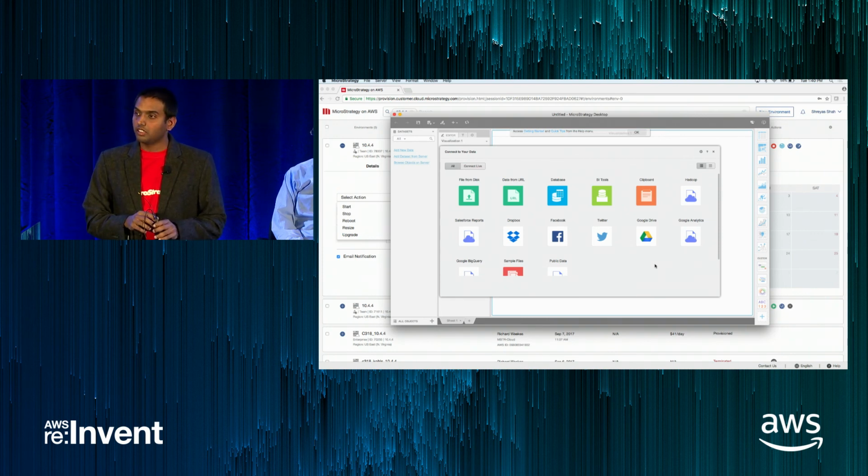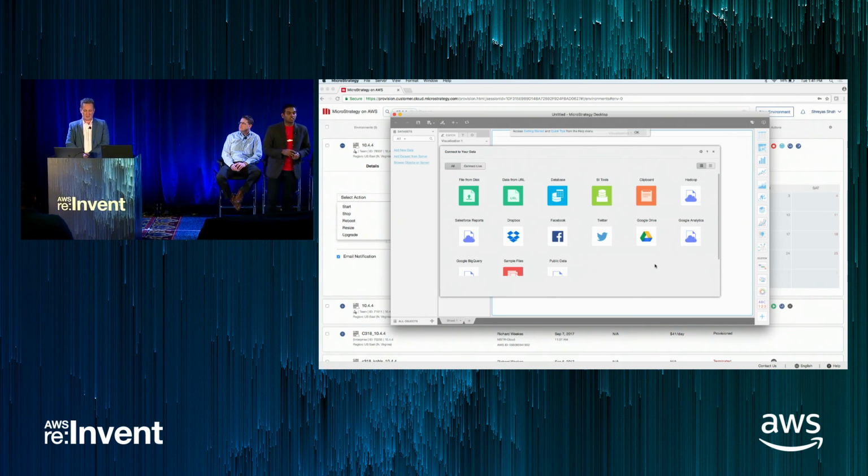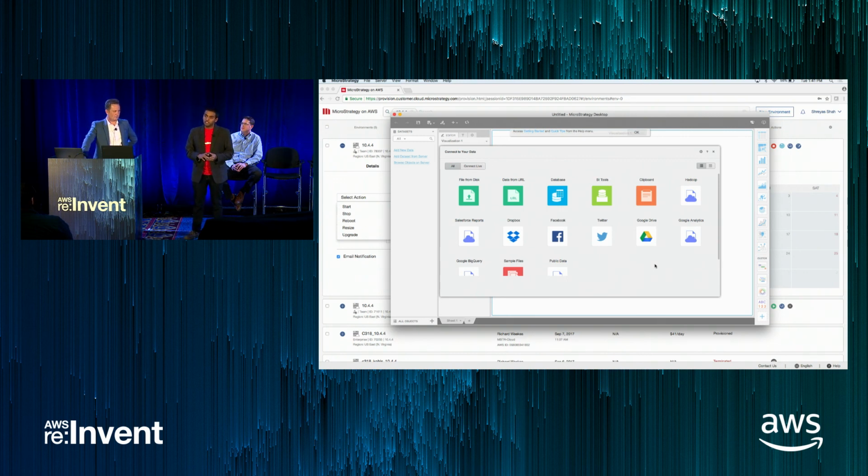Yes, sir. What's the back-end storage mechanism for the metadata layer and all that? Sharing definition? Yeah, that'll be on RDS, MySQL on RDS. In the enterprise deployments, we use multi-AZ. The automation will build 2 intelligence servers in separate availability zones. Some of the new things we are adding in the near future is support for Amazon Linux. Right now, we are supporting Red Hat Linux, so we'll add Amazon Linux. And another most sought-after feature is that you'll be able to take your metadata, caches, and cubes from your on-prem, upload them to the AWS console, and spin up a new environment, and whatever your on-prem environment is will be fully configured to be used in AWS. Those are a couple of the new features we are coming up with.